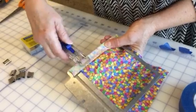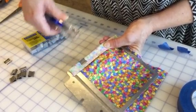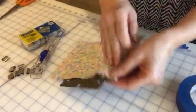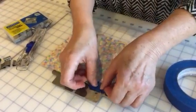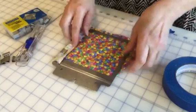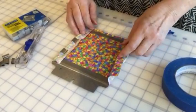Normally I would be using a stabilizer of some sort. I just loop it over and pop it in like that, and I do two or three on each side. If this was my stabilizer, I would stick a little tape on to hold that in place. I do all the way around, and that's it.